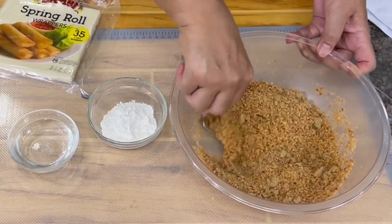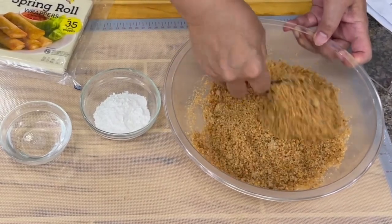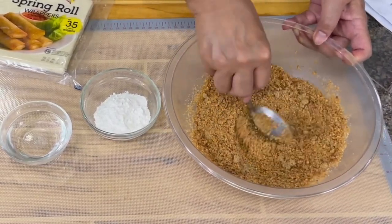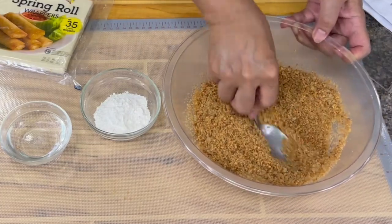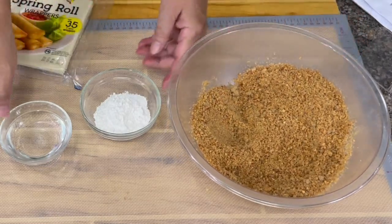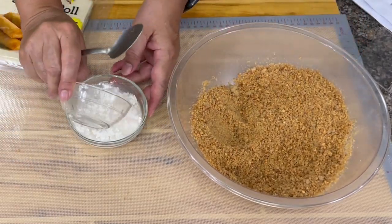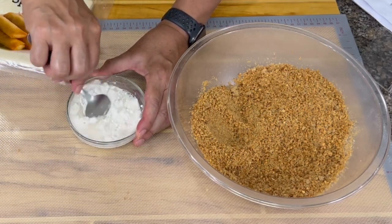Make sure your peanuts are finely ground, but not like powder also. There should be some bits that you can still taste. Don't make them so big because they're hard to the bite, okay? And then I have flour and water. This is our paste. This is a very easy recipe.